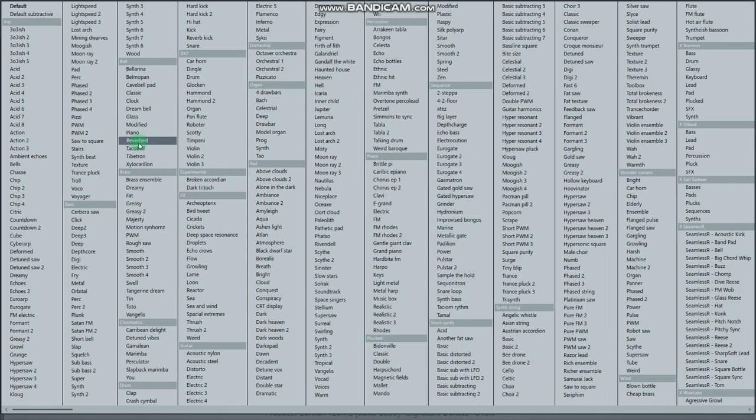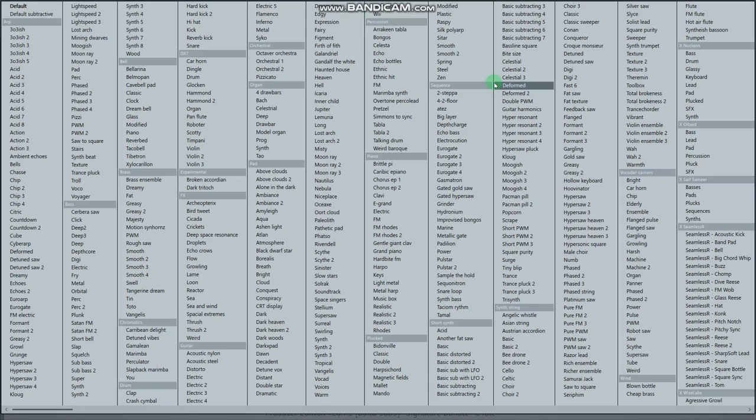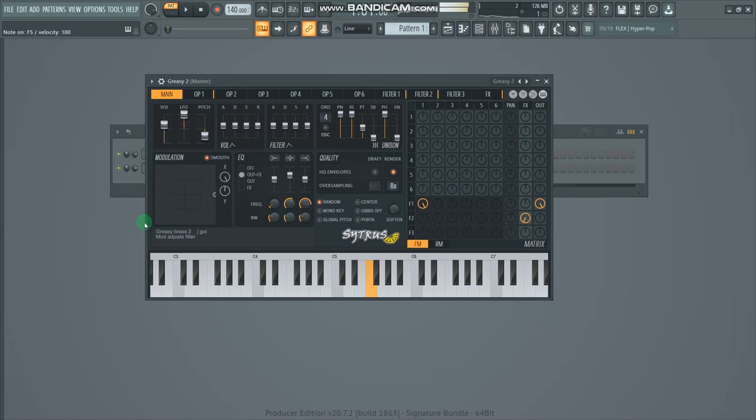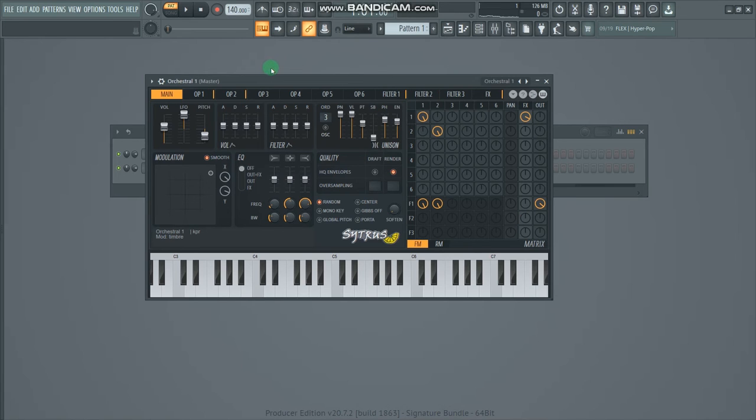Very nice. If you want something for your afrobeat, you can even use Citrus. Everything is in. Check some of the brass here. Orchestra, very nice.